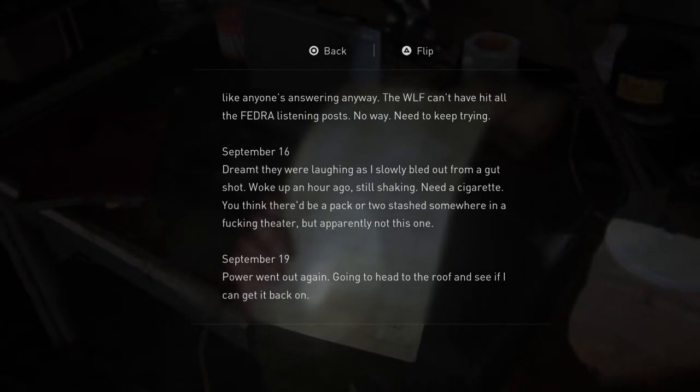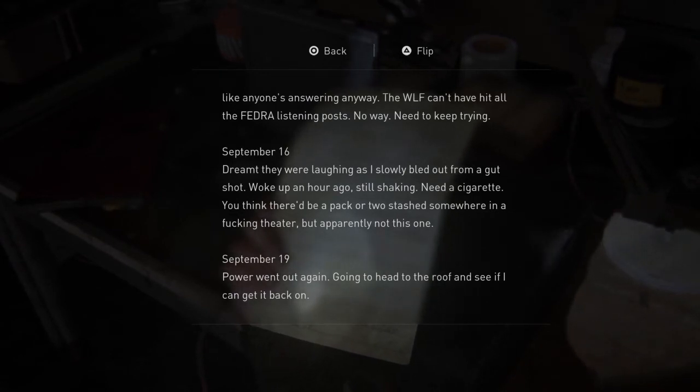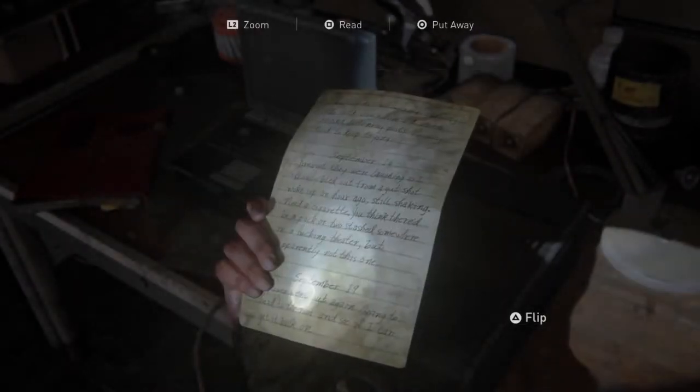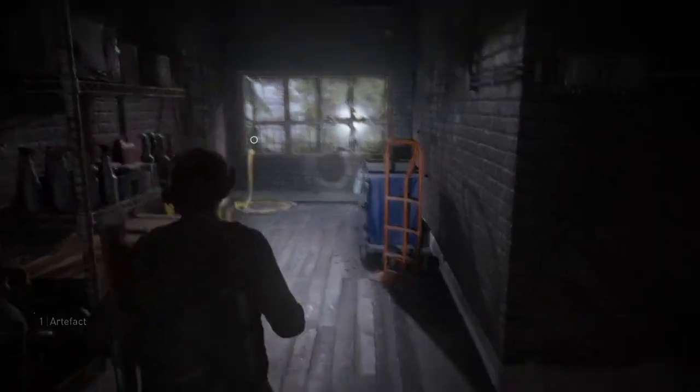September 19. Power went out again. I'm going to head to the roof and see if I can get it back on. Someone's living here. Okay. We should go downstairs, see what's downstairs, isn't it? Now I feel bad for Ellie. She wanted to go for revenge this whole time and now, look what's happening.